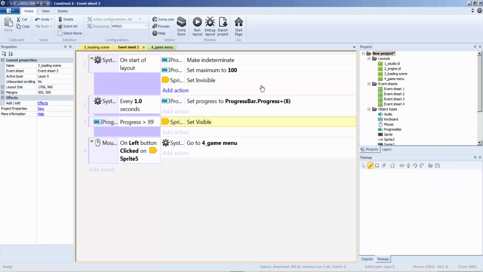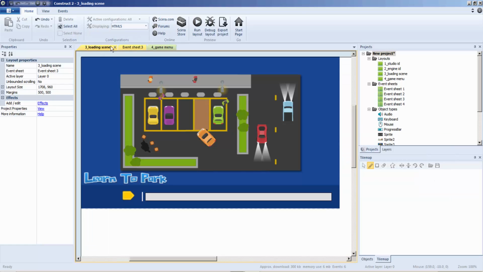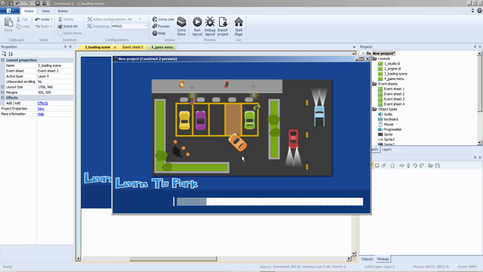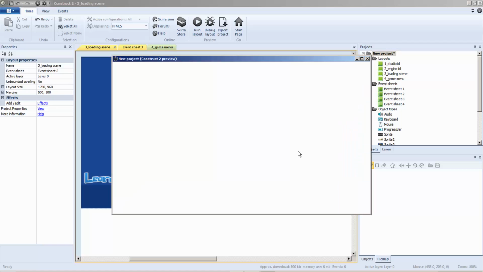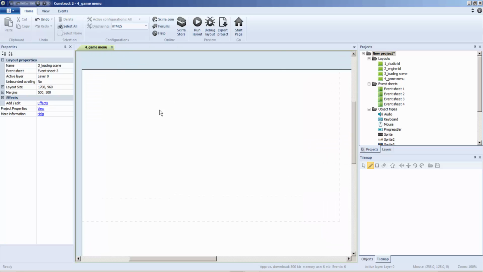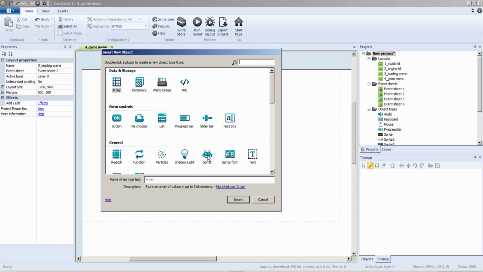There we go. You really have to know what each scene does, or each coding object does, before you actually get to it. It's where you do a lot of testing. And then when we hit 100, we hit play, and we hit the new scene. So we're now going to create our menu, and then that will be the end of this episode.